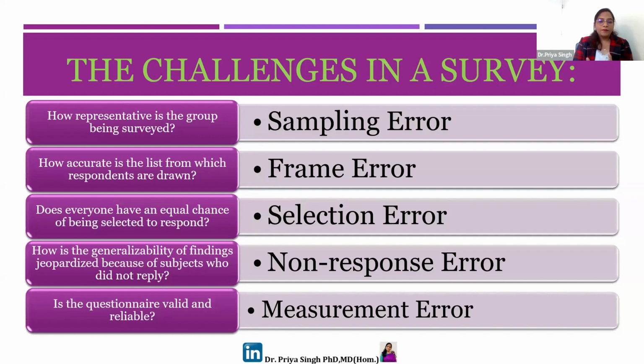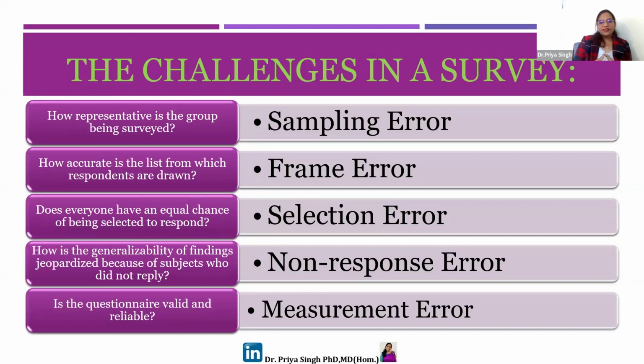So another example is if you are conducting a survey on healthcare workers, say healthcare workers' job satisfaction, but you only survey doctors and you omit the nurses or administrative staff, you are introducing selection error because the data you will collect will only reflect the views of the doctors. It will miss out the experiences of other critical healthcare workers like nurses and administrative staff, right? And here, going for a random sampling can mitigate the issues.